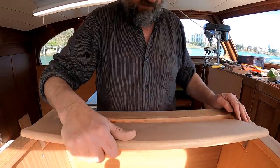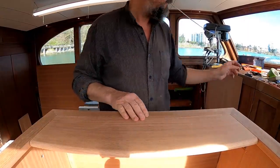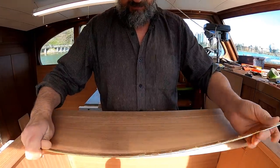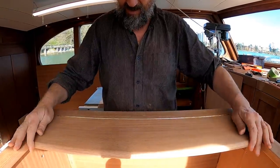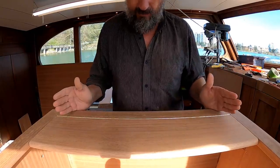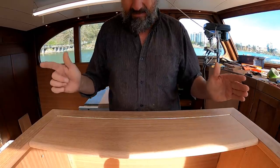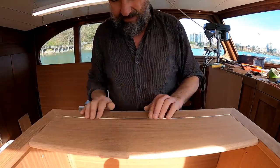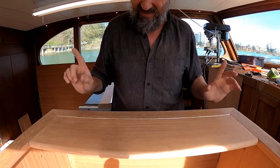All right then, so this goes in here like this, and at least for now, it has a nicely eased fit. So in a perfect world, I'll be able to put this piano hinge in here right about there and everything will be happy. The trick, of course, is making sure it stays in alignment left and right when I do this, and making sure when I put the piano hinge on it doesn't go up or down on an angle. Now, piano hinges are much more forgiving than regular mortise hinges, but still, yeah.